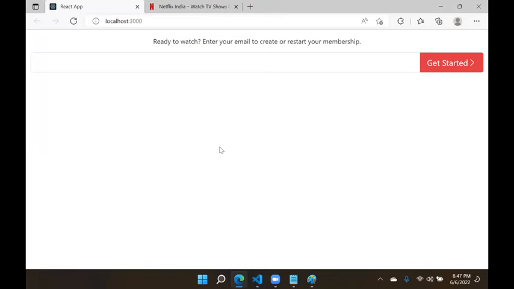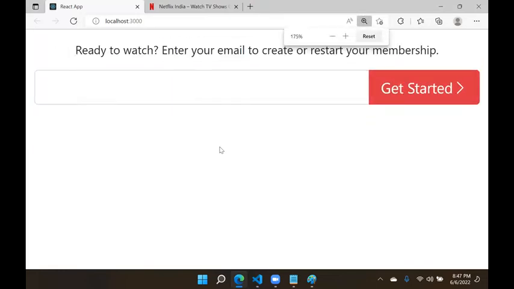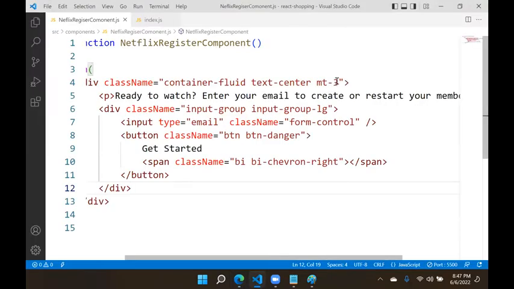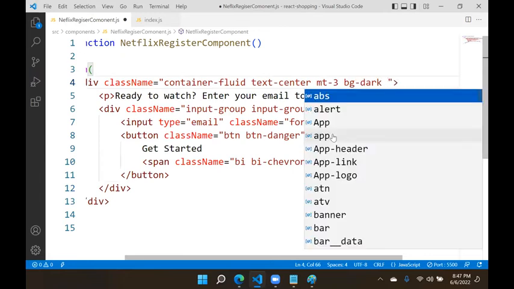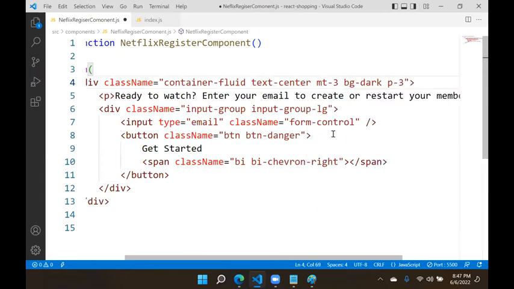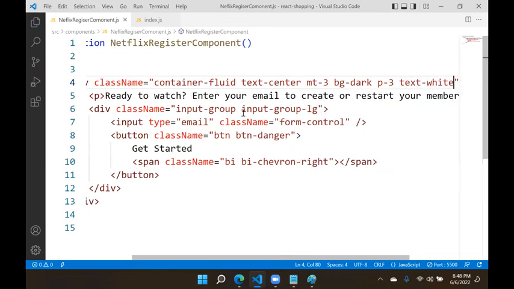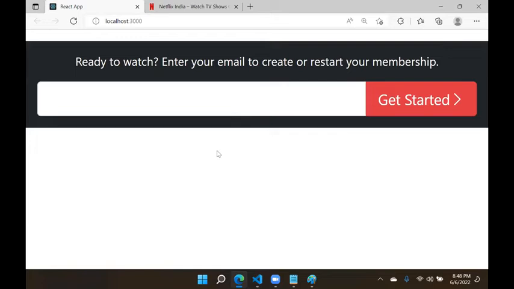That means we have a Netflix registration form here. We just created that component here. Right now, very important, you can do a lot of things. Actually, for this, we have the classes bg-dark and padding 3 or 4 and the text as white, and it will give all this appearance in this way.